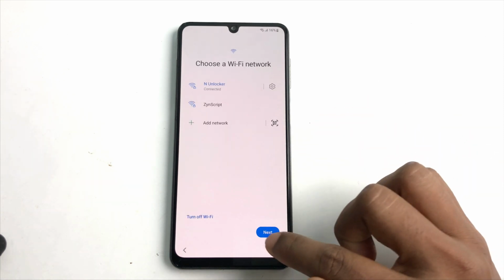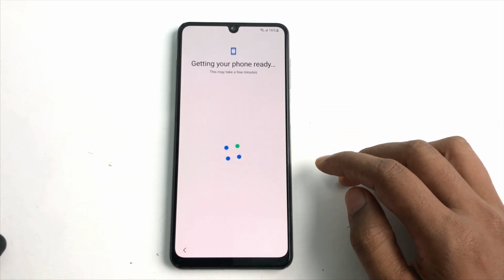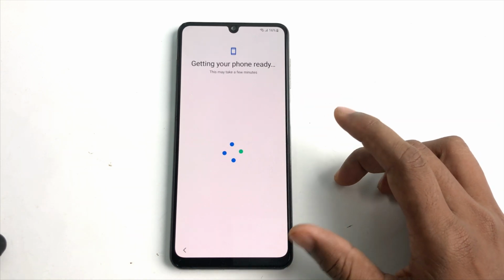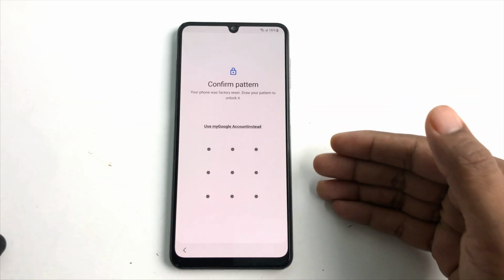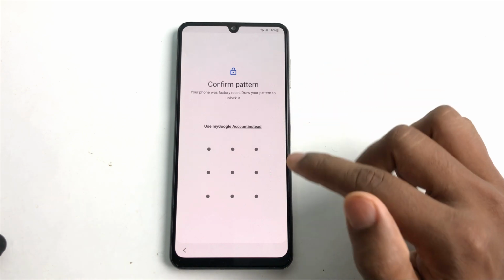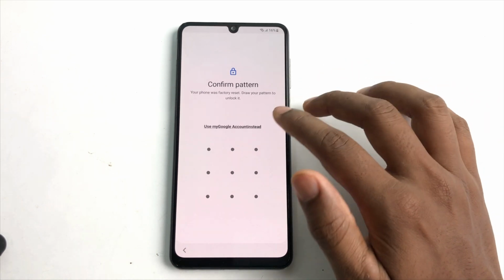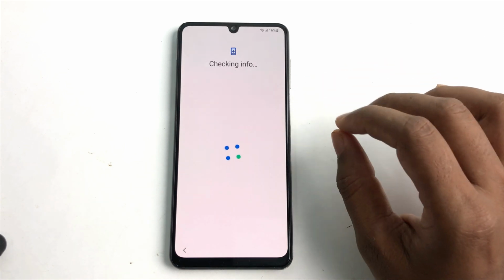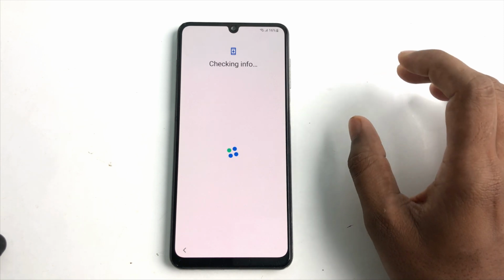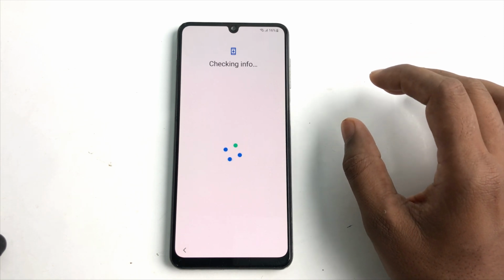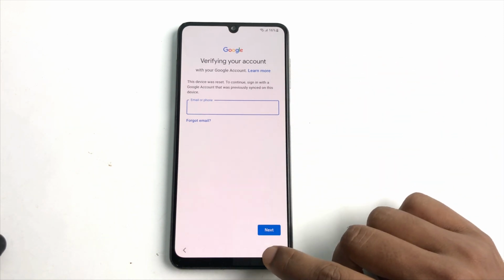Today we are going to see how you can bypass the Google account lock on your Samsung phone. This is a Samsung device and I connected the Wi-Fi. Let's check our phone, is it locked or not? Don't worry if you face this screen, if your phone has a Google account lock. I will show you how you can bypass this lock. This is a very easy process, and today I share with you a very simple process to do the work. So let's check it again. This is the lock, and now we just go back from here.